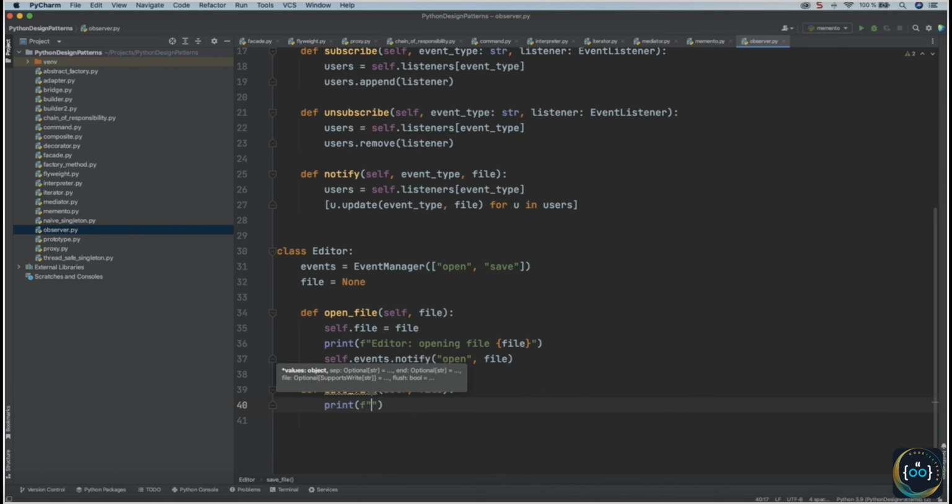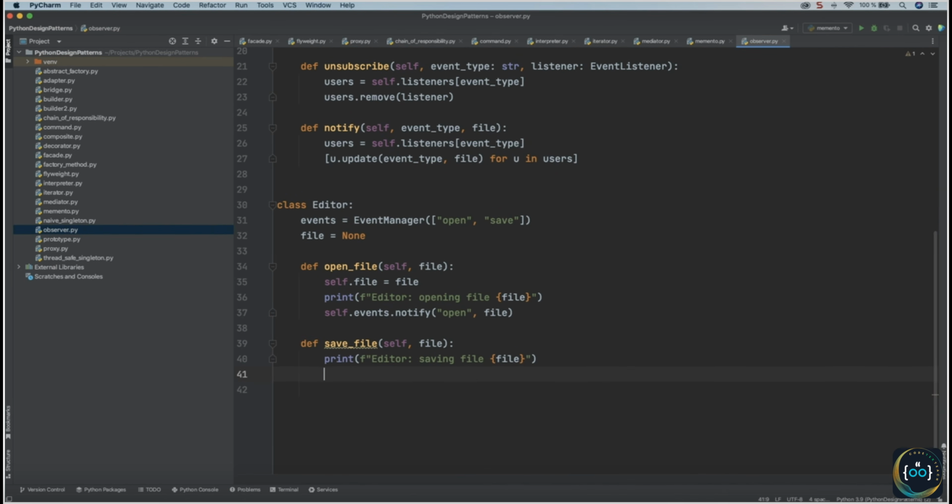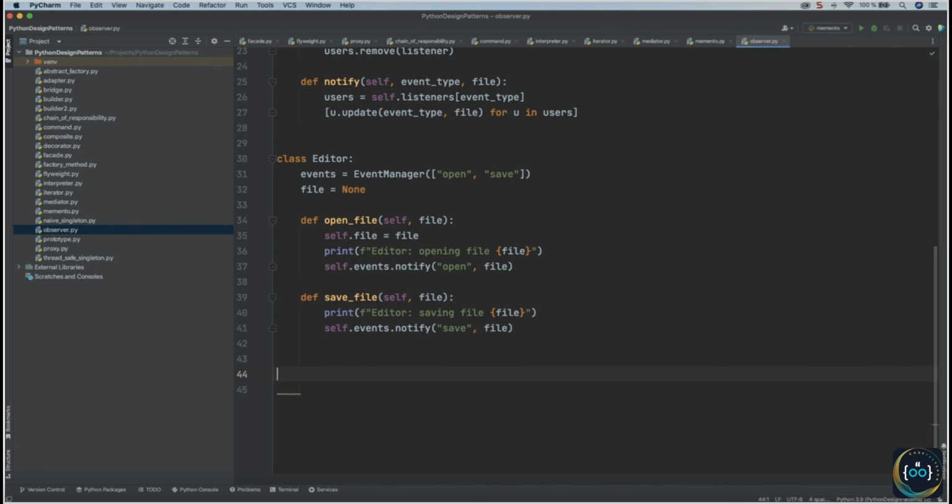We can say print editor, instead of opening file, we'll say saving file, and let's print the file here. And then we notify the event: self.events.notify, and here we have save and file. Right, so that is our editor. It simply allows us to generate events and call the manager to update everyone interested.